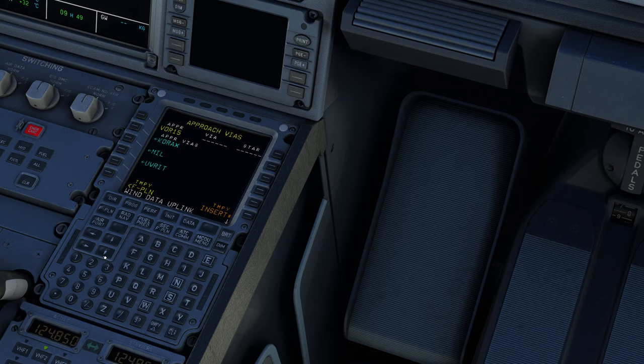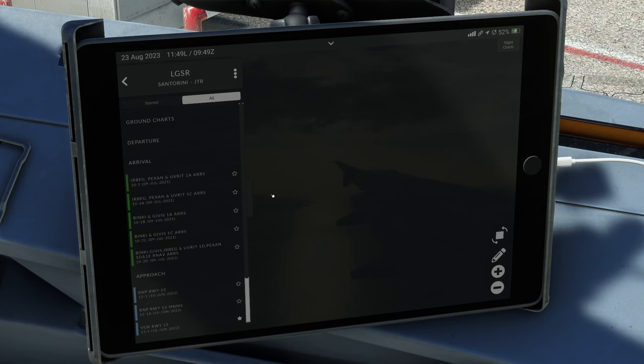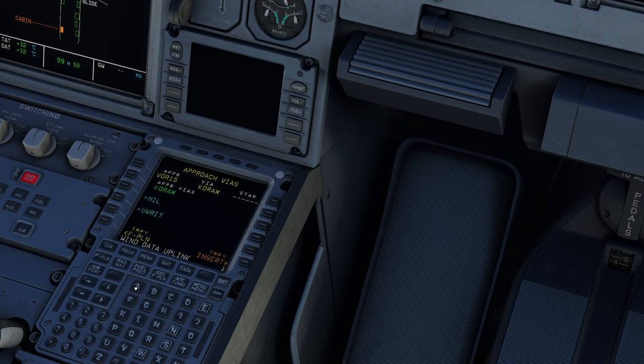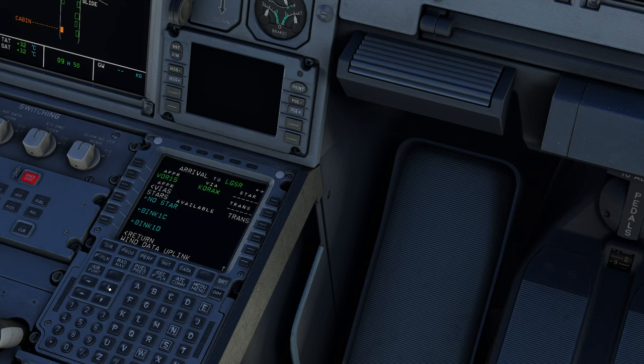We take the Corax transition, and then we should have a STAR leading there as well. So let's very quickly check that. Paxon Mike Charlie, I believe it is. Yeah, Paxon Mike Charlie towards Corax. And then from Corax we can fly the approach. That should work as well. Interesting, it doesn't let me go back. Normally it would do that, at least on the A330. But then we quickly go over here again. Okay, so Paxon Mike Charlie towards Corax, and then the Corax transition, and that should be just about fine.